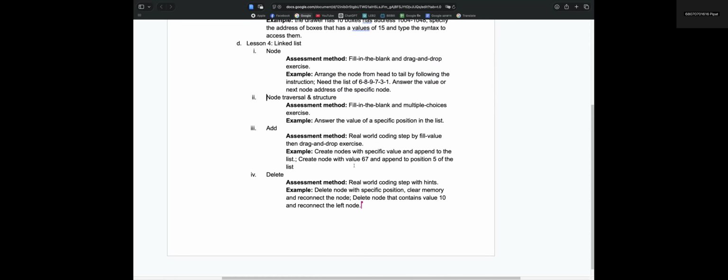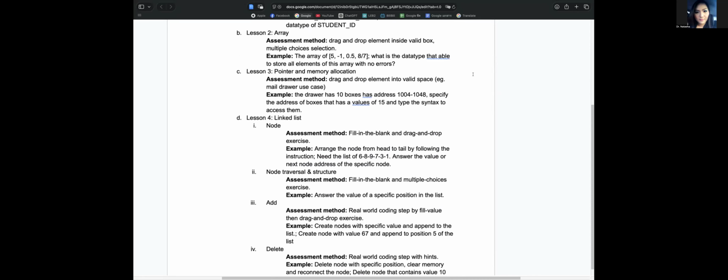Okay, this is all of the linked list content. This is good for the knowledge of your selected topic, that is a linked list, right? So my suggestion is that for lessons 1, 2, 3, maybe you can put them into your report or not.